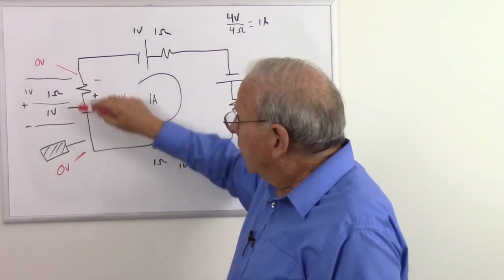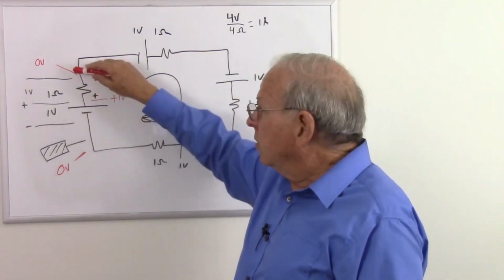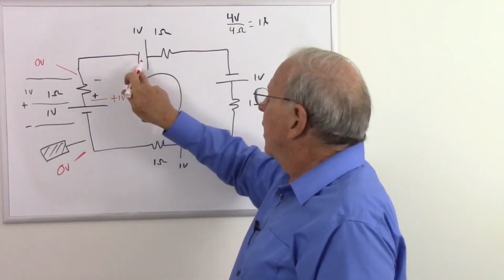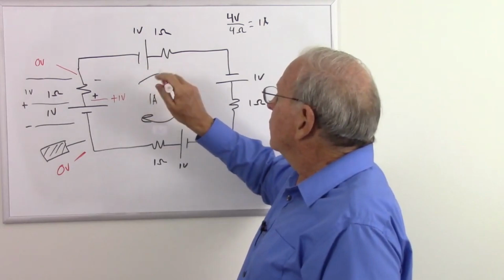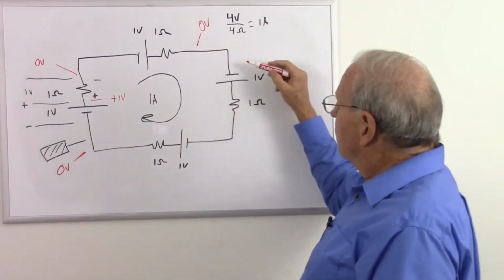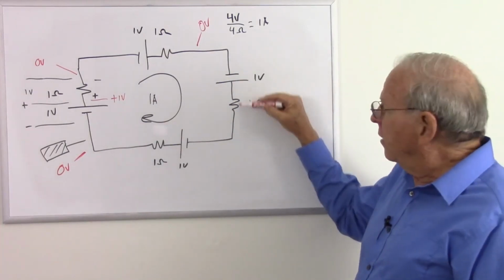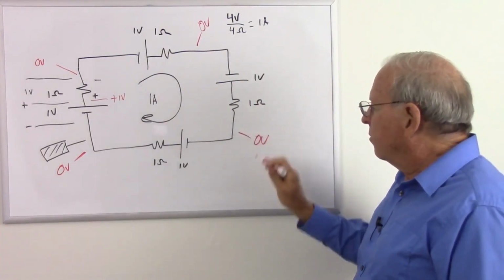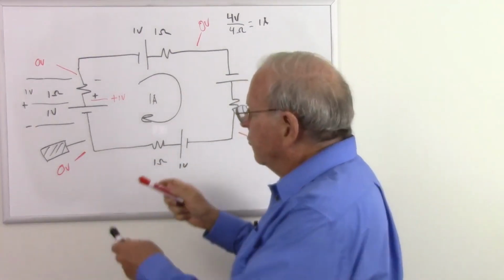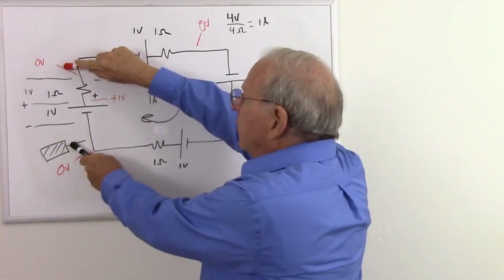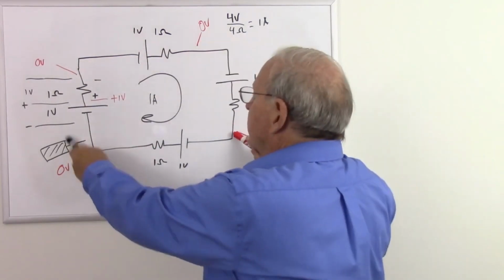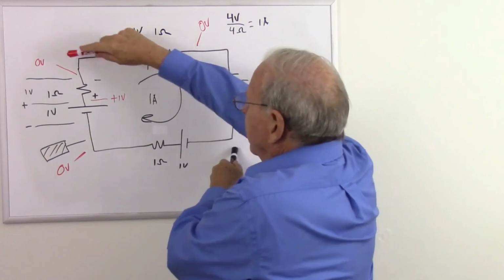So I go from here to here. I gain a volt or lose a volt, I have 0 volts. What happens when I go here? I gain a volt, and then I lose a volt. So I put my voltmeter here, 0 volts. I come over here, I gain a volt, then I lose a volt. 0 volts. Gain a volt, lose a volt, and I'm back to 0 volts. So I can put my voltmeter here, I get 0 volts. I put my voltmeter here and here, 0 volts.